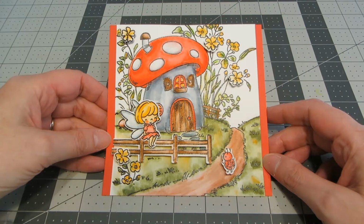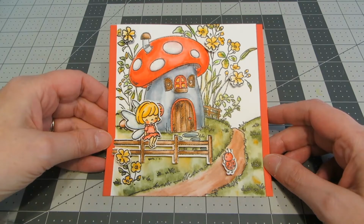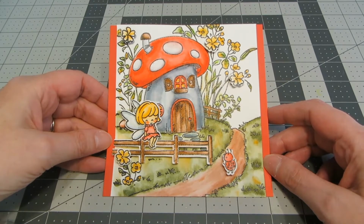Today I've got a card tutorial for you and we're going to be making this fun mushroom house for a little fairy. I wanted this card to look like it came out of a children's fairy tale book, and I thought watercoloring would be a really quick and easy way to color such a large image and to give it that nice soft look of being from a book.